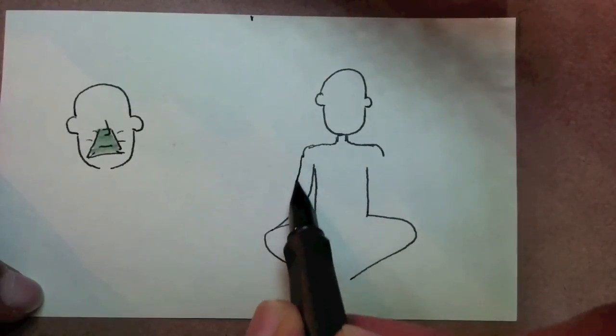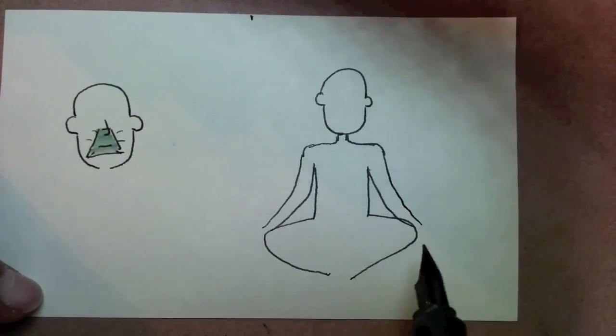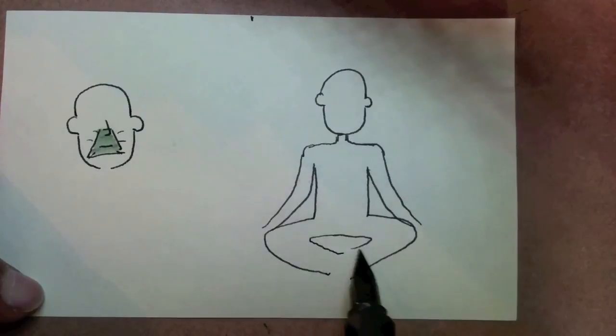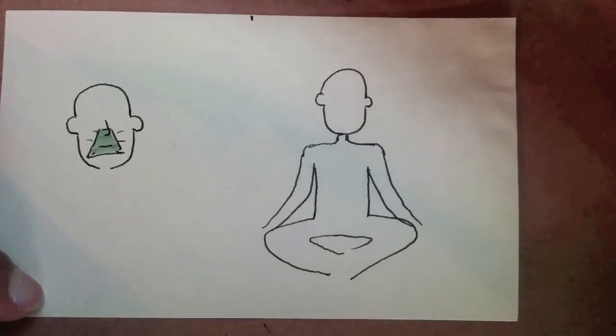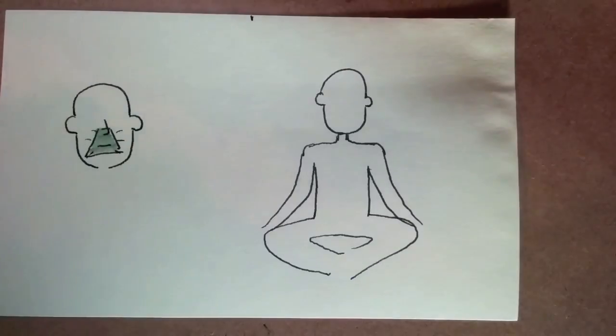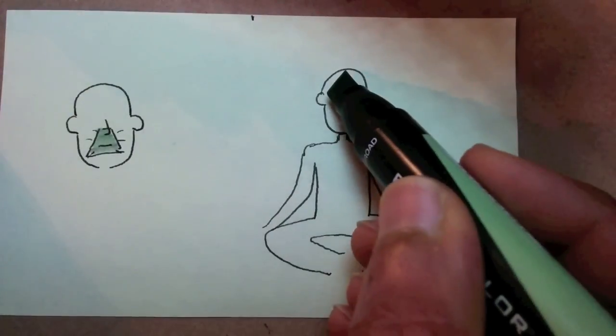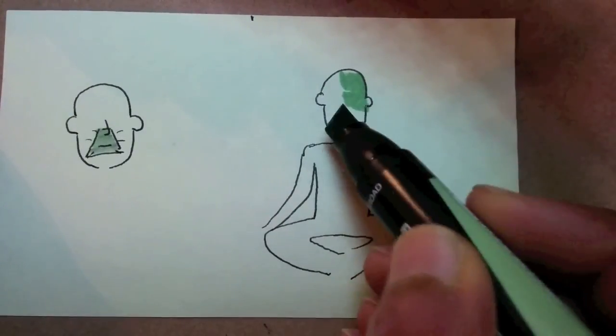You do so in a systematic way, starting at the top of your head and working your way down to the tips of your toes. To begin with, you pay attention to palm-sized areas on the various parts of your body, always passing over the body in the same order.